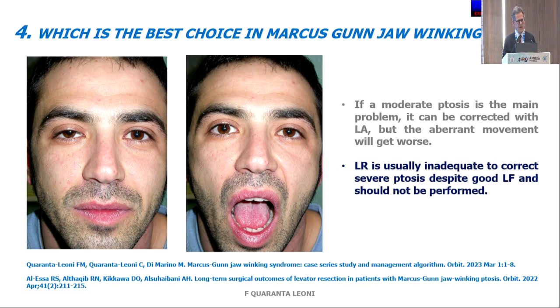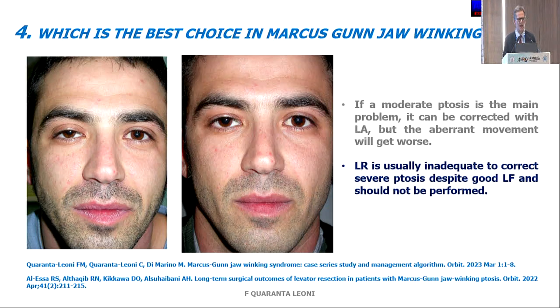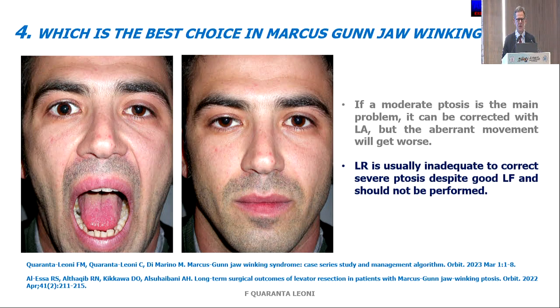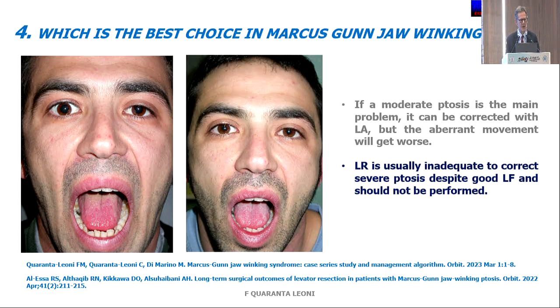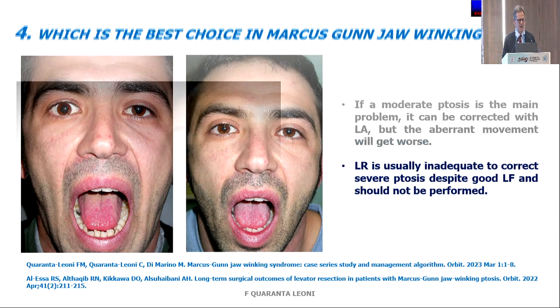there is an evident jaw winking like in this case? Then you can ignore the jaw winking. You just advance the aponeurosis. This is what you get. And of course, you have to tell this young patient in his early 30s that the jaw winking will get worse following treatment. So this is the jaw winking following treatment. This is what it was before, but the patient will be happy with his ptosis correction and will just avoid crunchy food in front of his partners. Please avoid levator resection because this gives bad results.